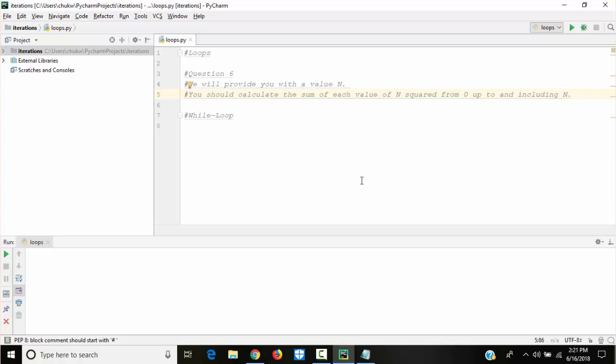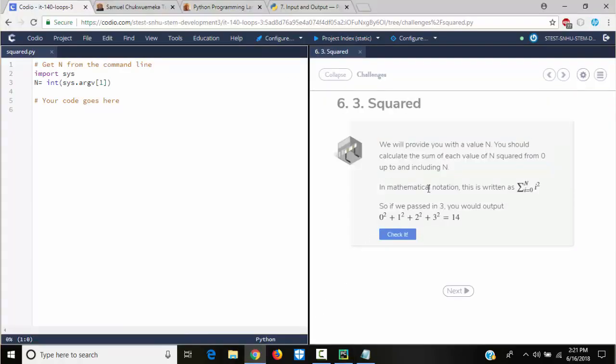So they want us to find 0 squared, 1 squared, 2 squared, 3 squared, and then add all of them up. So 0 squared is 0, 1 squared is 1, 2 squared is 4, 3 squared is 9. So 0 plus 1 plus 4 plus 9 gives us 14. That is what they want.